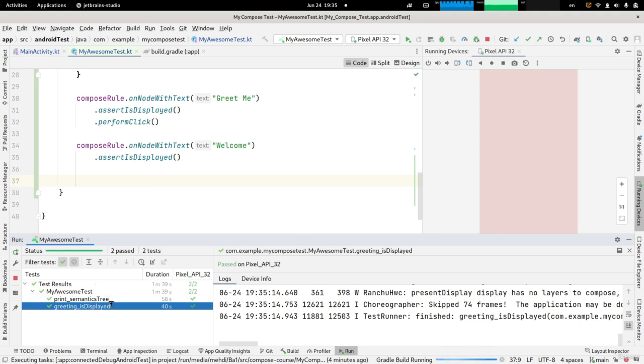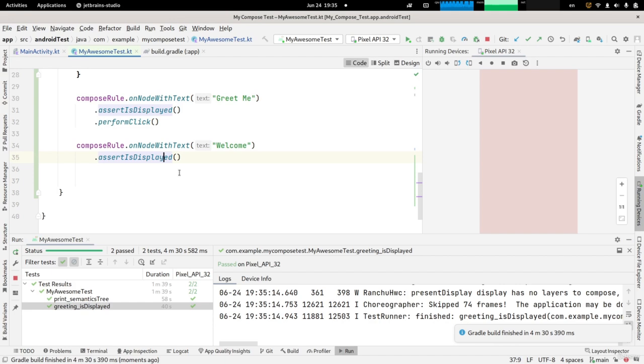Yes, greeting is displayed. So both tests passed. As you can see, it's pretty simple to find different nodes with compose rule and then test different behavior on it.